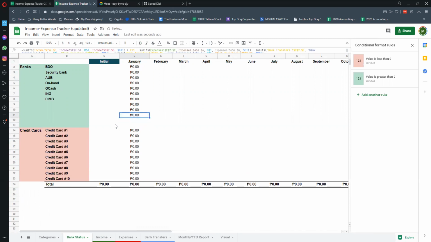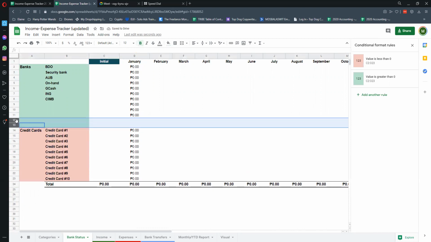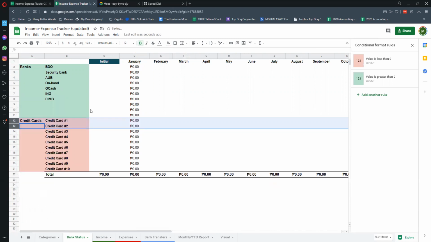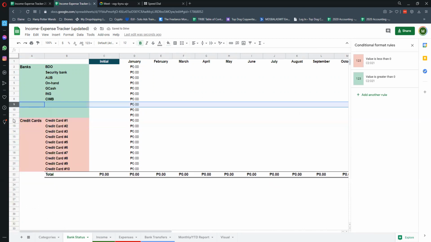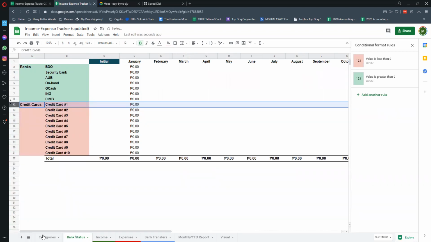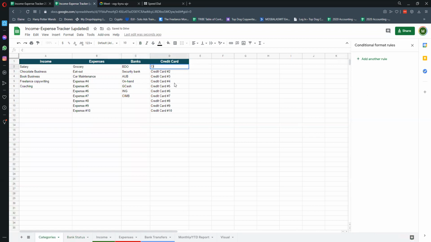Let's delete these extra rows, and hide this for now. Credit card number 1, for example, Citibank, East West, just EW, BDO, PNB, RCBC.